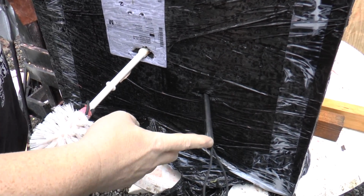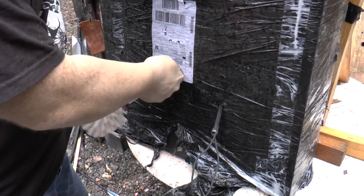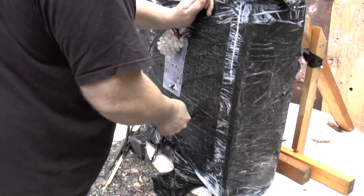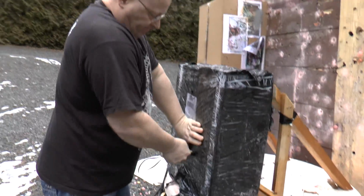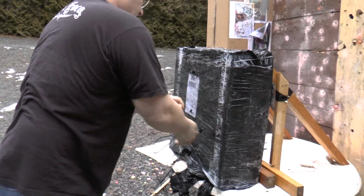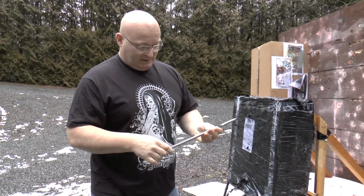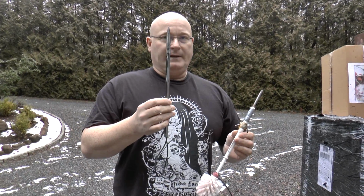All right, we can clearly see that this one went in a lot deeper than the toilet brush. Let's pull them out. Whew. That's hard. Oh, it works like it's nasty hooks. So this one went in really deep. The winner of the archery mat test.